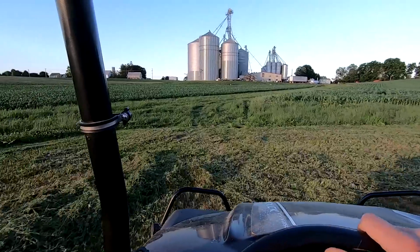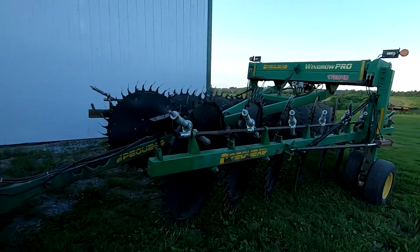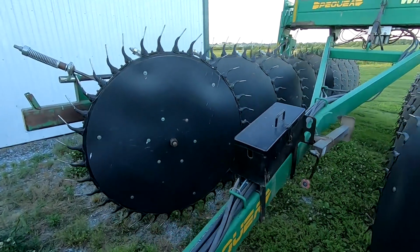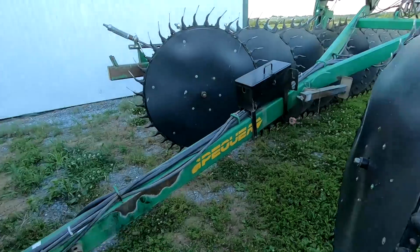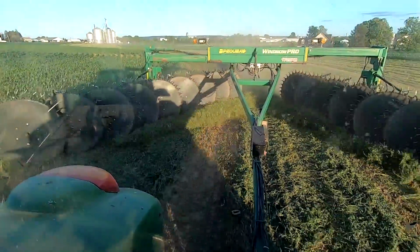Go get the other rake going now. So you call that a rotary rake? This is a wheel rake. That's what I'm used to using. This one doesn't take any power from the tractor. The other one has a PTO, it makes it spin. This one just drags on the ground, and as it goes, it spins them.